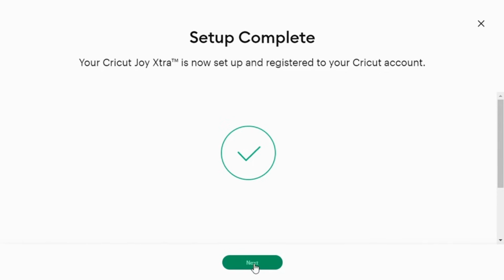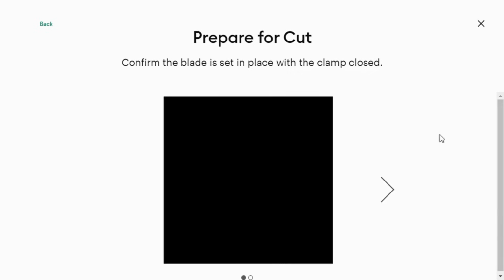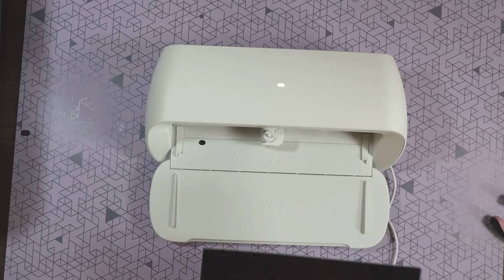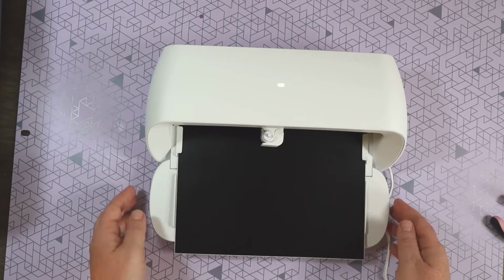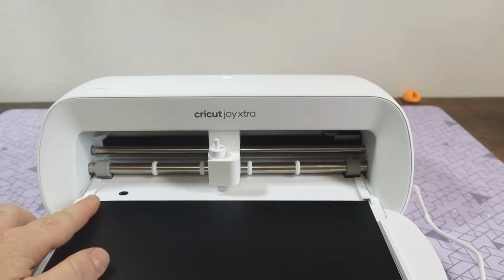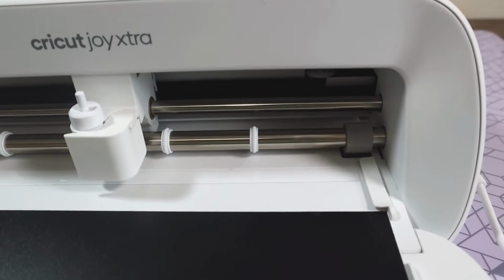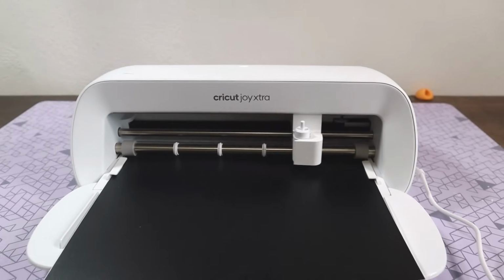And now we're all set up. We can now make our first test cut. Prepare for the cut by confirming the blade is in the clamp. Insert the Smart Vinyl into the machine under the guides until the roller grabs the material. Let's see what that looks like from above. And now we can see what that actually looks like from the front. It will pull it in and check the material length.